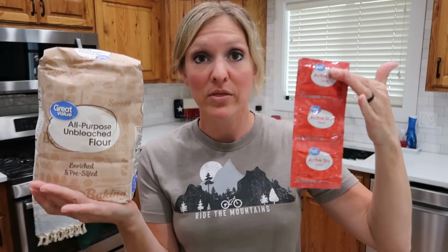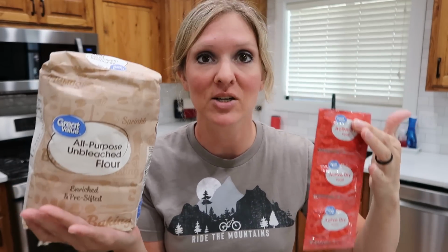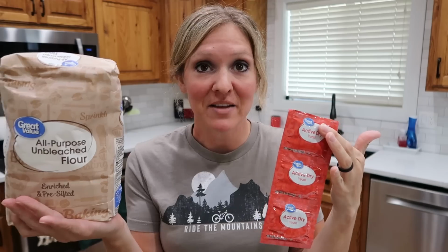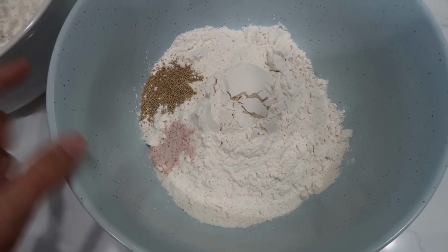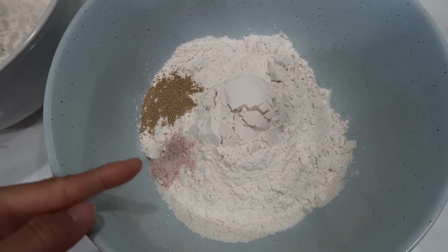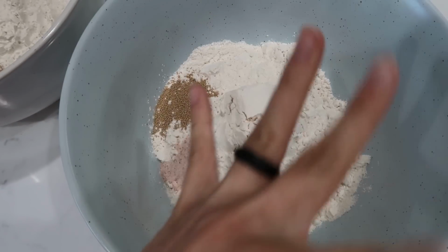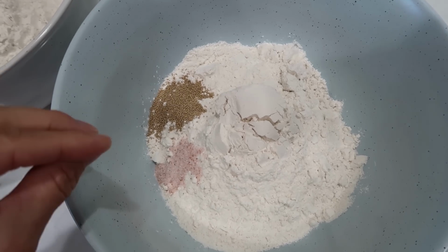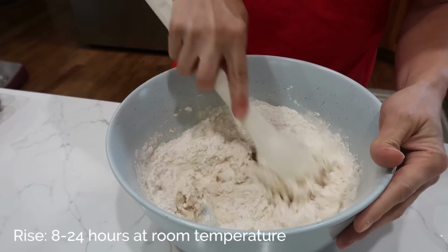These two items with the salt will probably make you enough bread to last you the entire month. In fact, if you want to see a quick little synopsis on how to do that, I'll show you right here. 3 cups of flour, 1 teaspoon of yeast, and 1 teaspoon of salt. All I need to do to my just plain bread is a cup and a half of warm water. Mix it up. Now I just need to let it rise for a few hours.